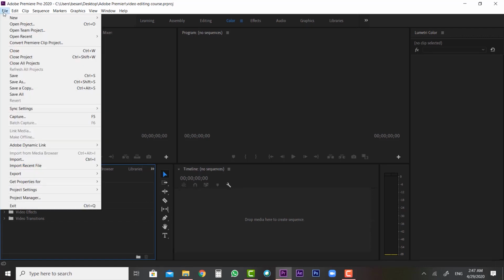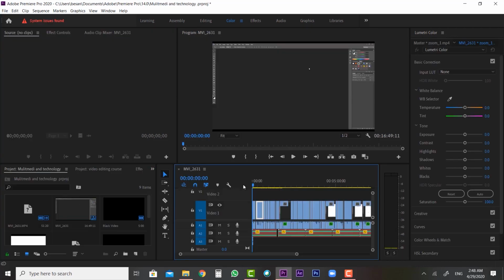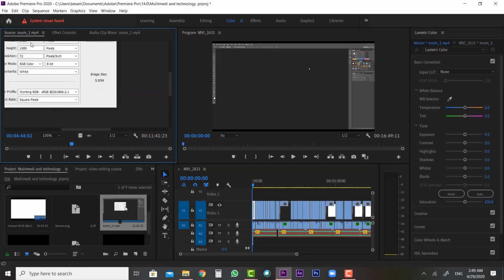So let's go ahead and open a project. As we can see here, this is our timeline where I imported my videos, audios, sound effects, background music, and so on. And this is the project panel where I import all the source videos. If I simply double click here, you will notice this video is previewed in the source window.